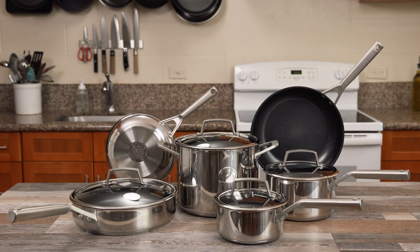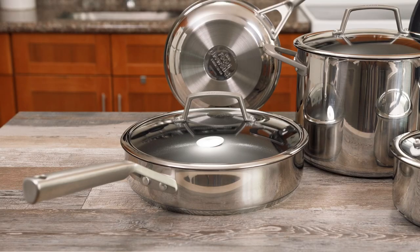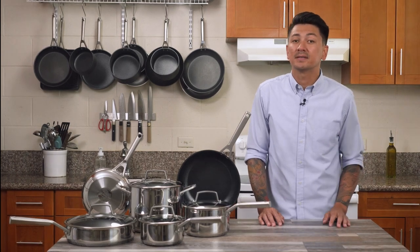This is Ninja's stainless 10-piece set which comes with two fry pans, two sauce pans, one saute pan, and one stock pot. Ninja does offer other sets with different combinations of pots and pans as well as individual pots and pans to suit your cooking needs. Those can be purchased directly on ninjakitchen.com. It's important to think about what kinds of foods you like to cook when deciding which Never Stick cookware to purchase. That will help you determine the size and types of pans that you need.